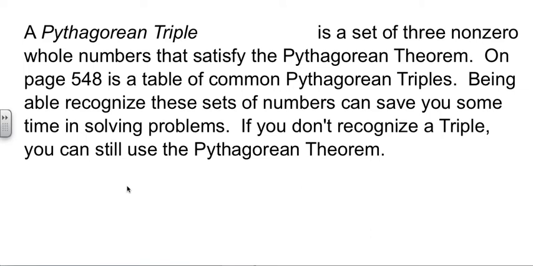You've seen along the way when we've done some problems, I've just looked and told you, yeah, that's right. And how in the world do you know? Well, because I've got these numbers memorized. I've used them so many times that I know 3 and 4 will lead me to 5 in the Pythagorean theorem. 5 and 12 will lead me to 13. If you can recognize these numbers, it will save you a lot of trouble because then you don't have to work through it to get to what the hypotenuse is or whatever.